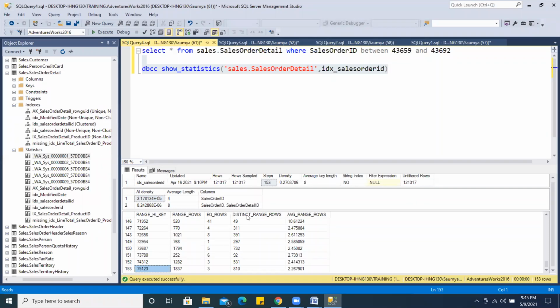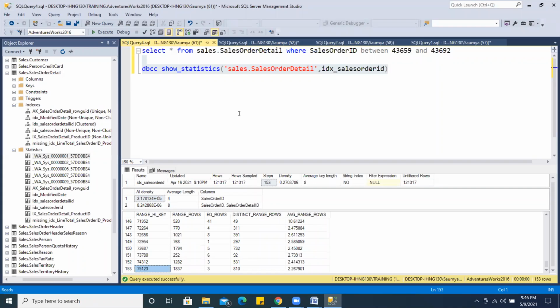I'm not talking about the density right now. So after that, the final structure is your histogram, and that usually helps your optimizer perform the estimation of the number of rows to be reached by a particular operator in order to perform a particular operation.